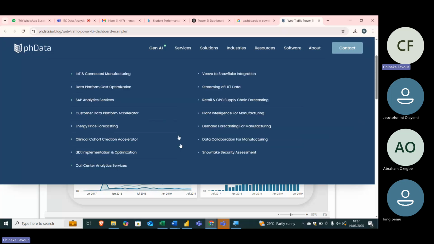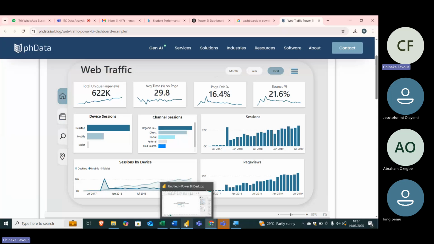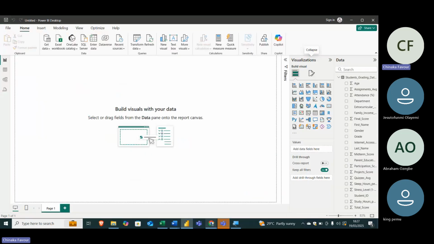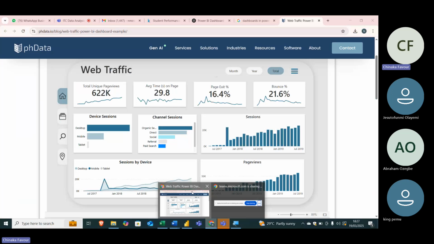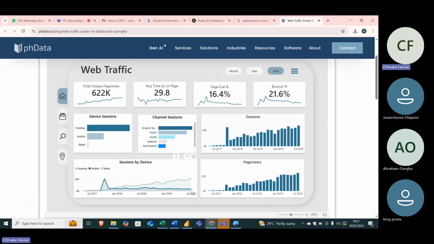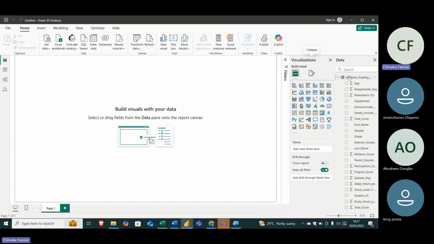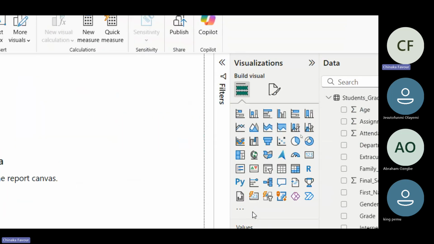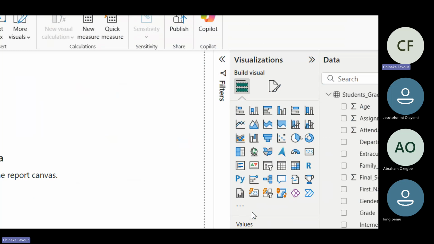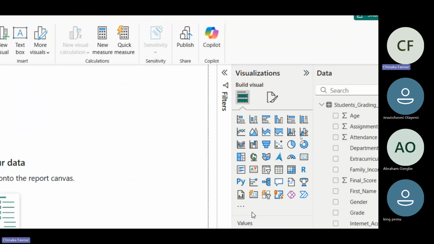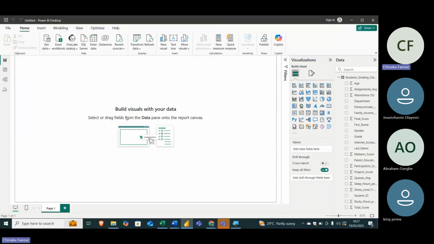So let me now move on, since we've seen an example of what it looks like. So I'm going to try to just recreate just this design, white and blue, not the information inside the dashboard, just to use this design for you to understand how well we can work with designs. So this is your visualization pane, where you're going to be working around your designs, your visualizations, how you want your dashboard to look like. So this plain white side you're seeing here now, this is your canvas.